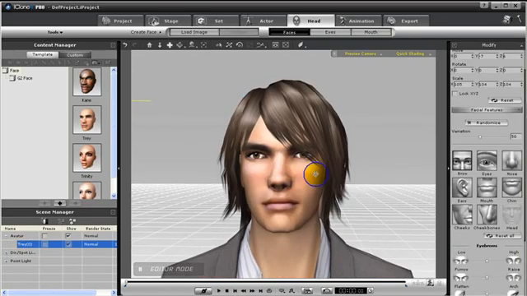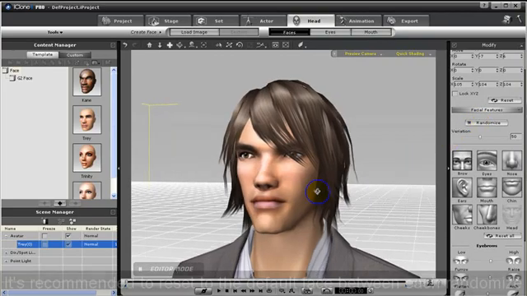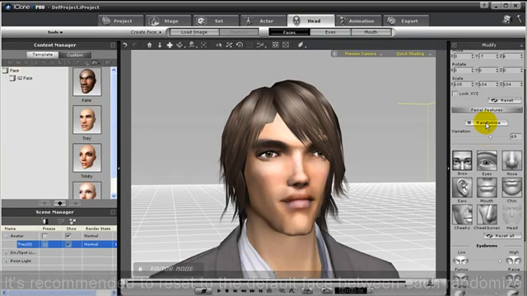Okay, I've gotten rid of our vampire, and I'm now looking here at Trey. I want to show you one way that you can use one character and create several different variations of that one character to have many different characters. For instance, we go to Facial Features, which is under the Modify tab, and we can go to Randomize. Just by clicking this button, you'll notice that his face will randomly change to create a new character, and we can increase the variation to Randomize.